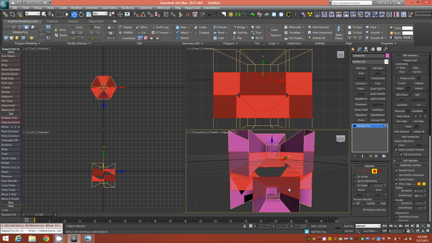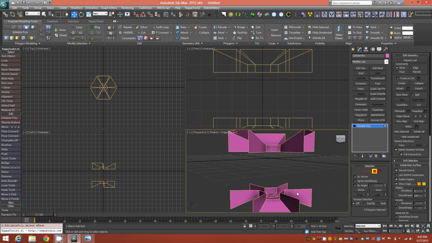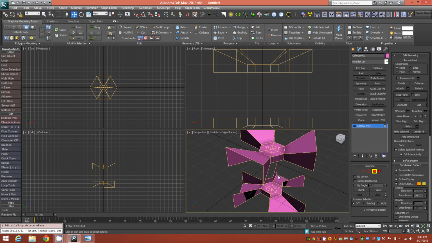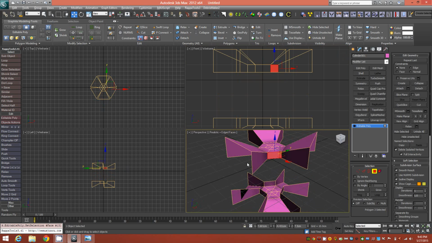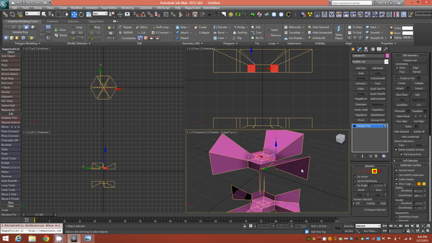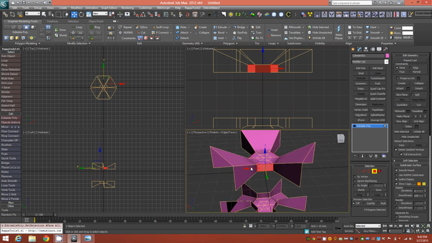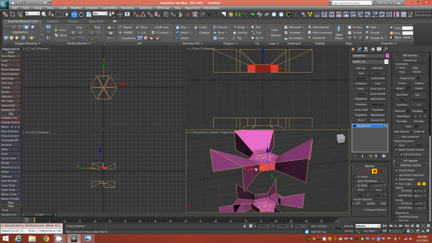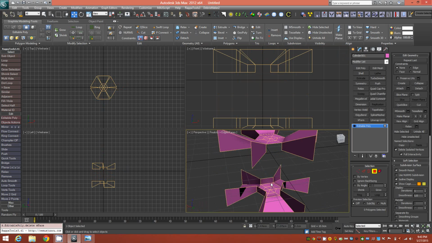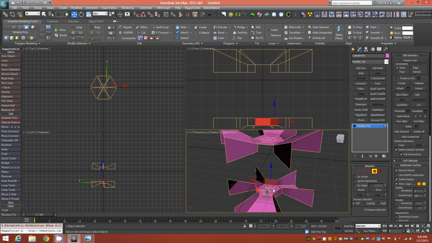Once you have that, delete them, and you're left with this. And we're going to go around the objects and select these remaining polygons in between our bevels, and delete those as well on the top and on the bottom.